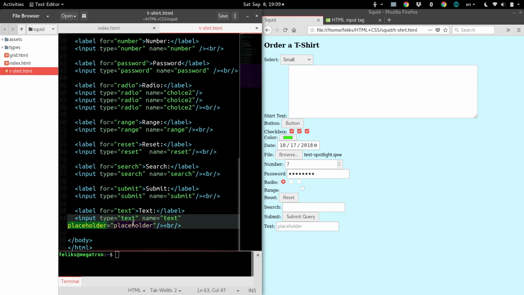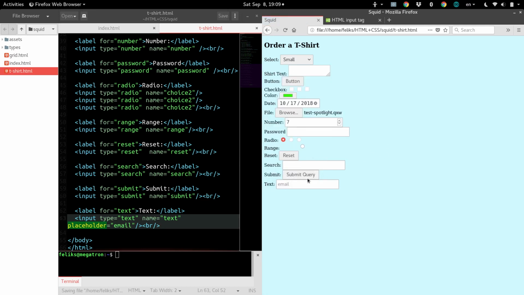Placeholder equals, I don't know, maybe email. And if I reload the page, see now the placeholder says email. Another common attribute we might use is max length. Might put 5, and now when I start typing in this field, I'm still hitting the keyboard, but it won't let me type any further than 5 characters.